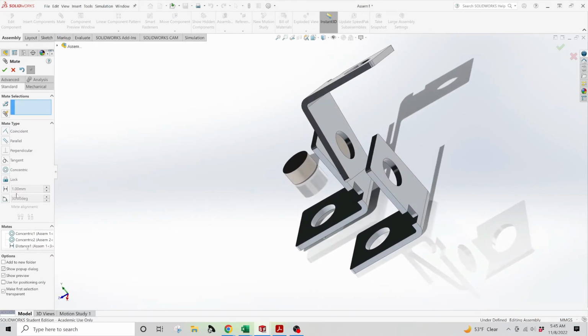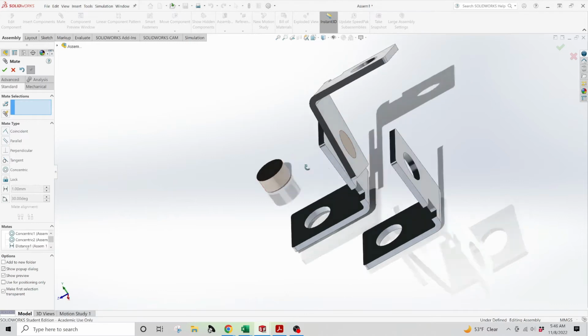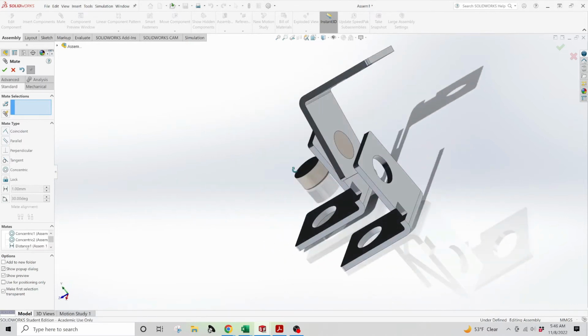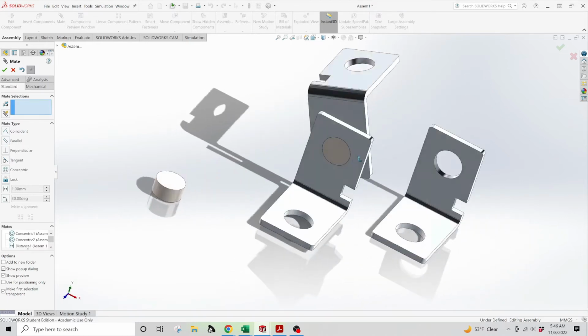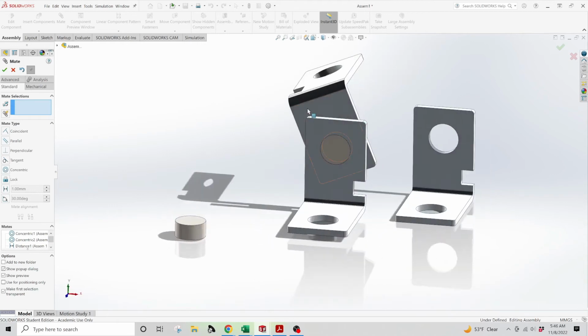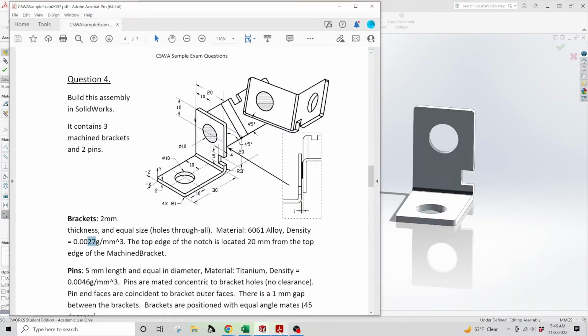And what we need is to bring another, either a coincident mate or a distance mate. Either will accomplish the same thing between that face and this circle. So now our pin is set, and we can set the angle while we're here. So we can select an angle, but we need to know between what and what.